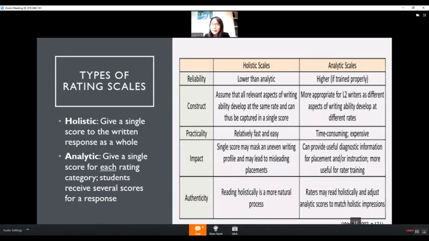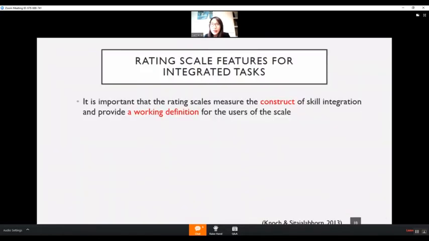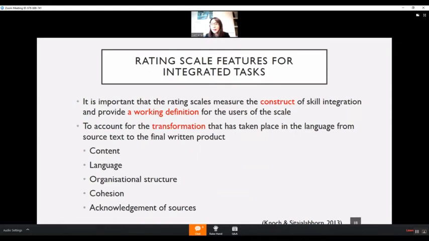What are the needs of the test? But no matter which one you choose, either holistic or analytic, it's important that the rating scales measure the construct that your test is aiming to test and provide a working definition. So what does that mean? The rating scales need to account for the transformation we expect students to do in integrated tasks, because in integrated tasks, we expect students to transform ideas from the sources into their own writing.